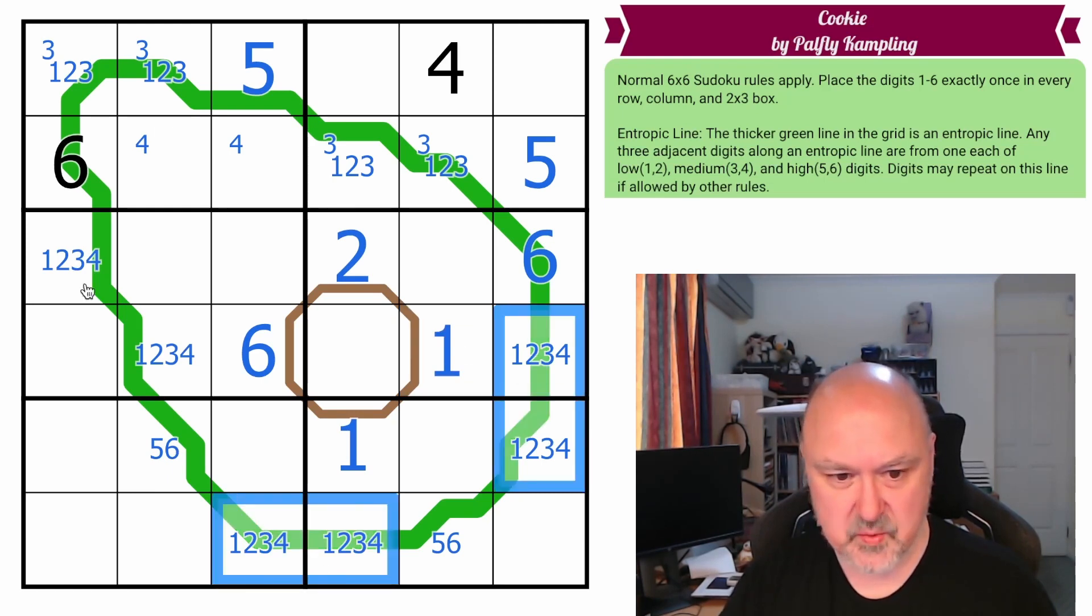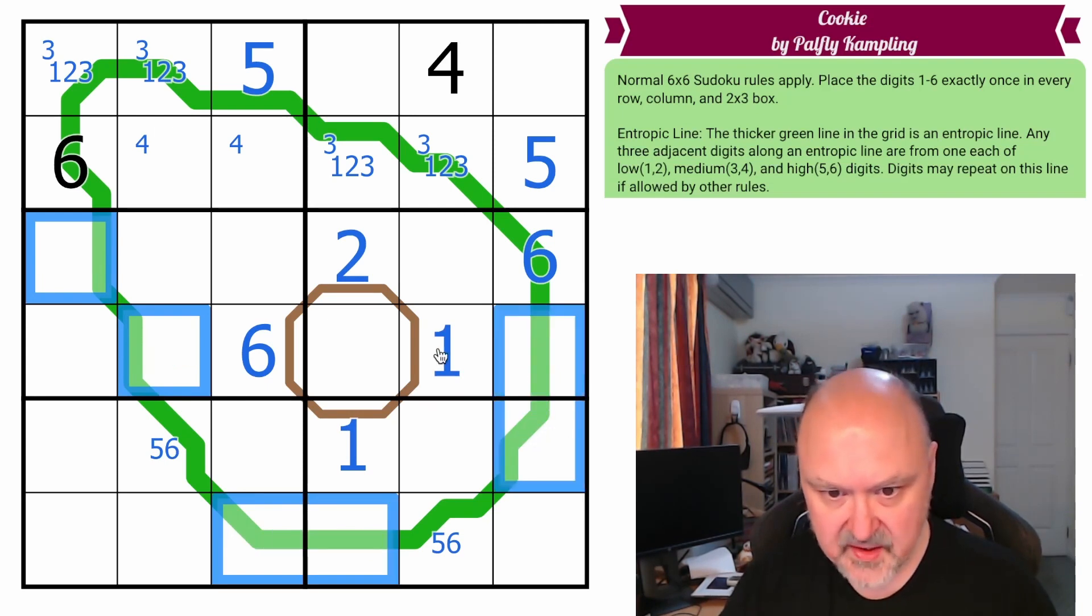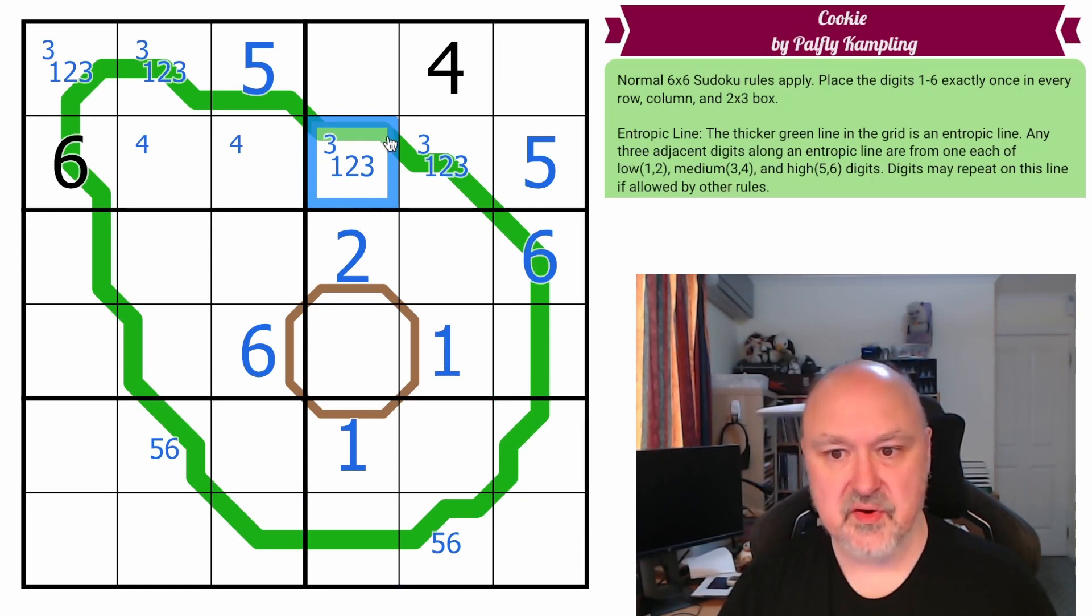I should not have put all of these 1, 2, 3, 4s in. I'm actually going to remove all of those and try and do it in a better way. So, this 2 and 1 make this a 3, because I can't use 4, 5, or 6, and this becomes a 3, which is a middle digit. And now, I know this isn't the middle digit. 2 along here has to be a middle digit. So, this is the 3.